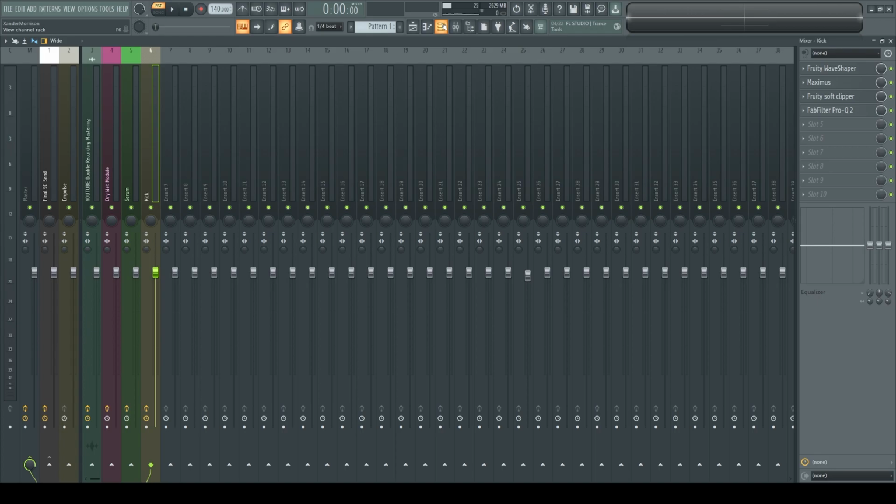Everything is, as always, a work in progress. This kick preset didn't always have this soft clipper or this EQ. That's really all this comes down to, and I wanted to show you kind of my evolution with that. Obviously, everything is still a work in progress. I play around with my workflow pretty often, especially if I know I want to do something musical, but I don't have any particular melodic or rhythmic ideas to work with.